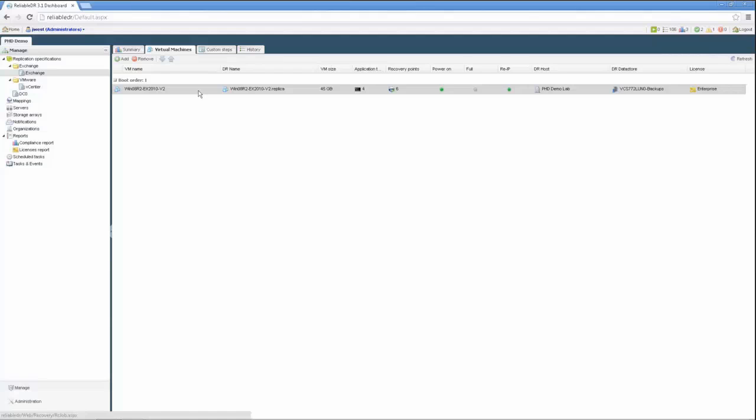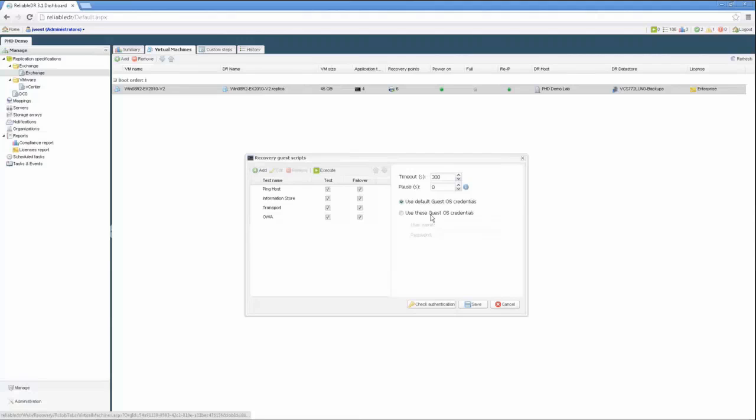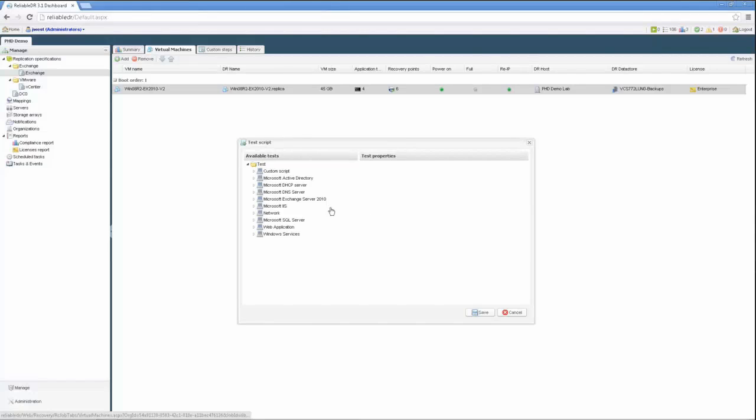Now, whichever way you get the data replicated over there, whether it's software or hardware, you can now dictate within this what tests you want to run to certify that replication. And you'll see here some of these I've set, but just to give you an idea of what's possible. It has different categories out of the box that you can set. So it has Exchange, it has DNS, it has AD.